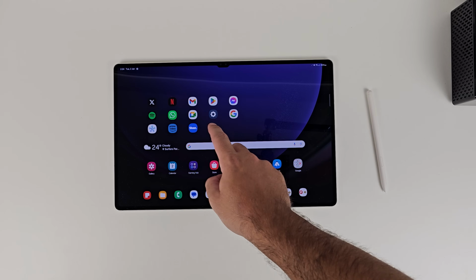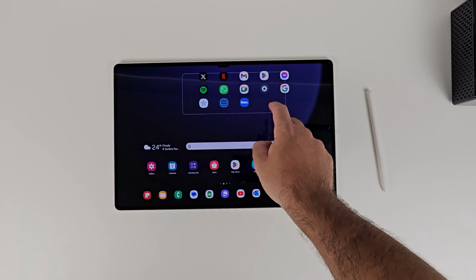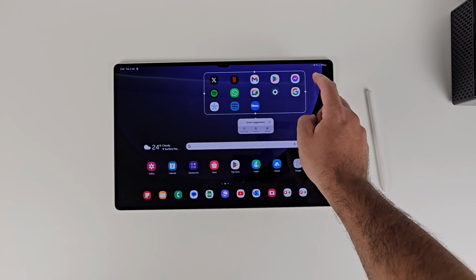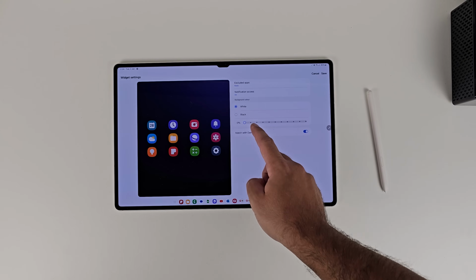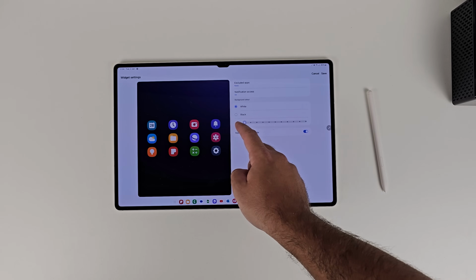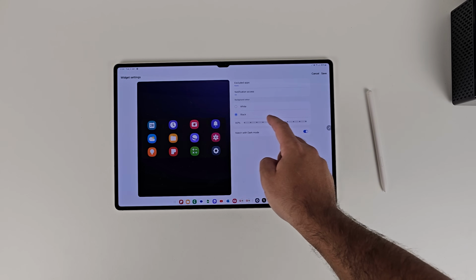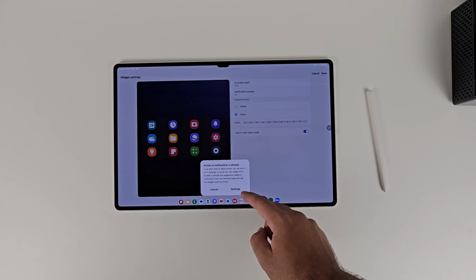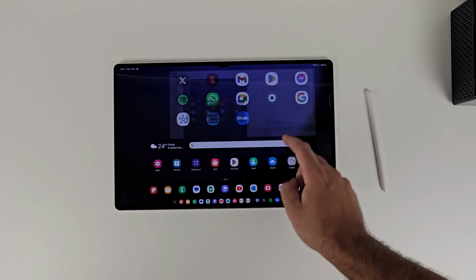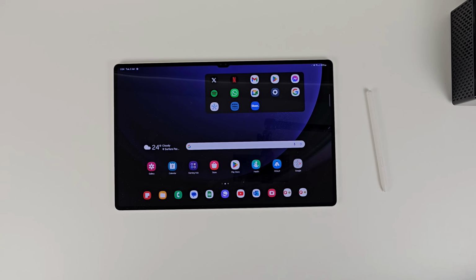There is a new Smart Suggestions widget that is a little bit more customizable than before. So you can actually exclude apps now that you don't want to appear in the Smart Suggestions widget, as well as control the background color and the transparency. I think it's kind of neat to exclude apps because of the way Smart Suggestions works. It's always trying to put apps that you use frequently in that card, but you might not want some apps to appear. It will reference that list and remove them.